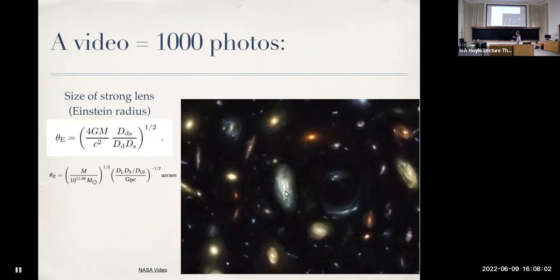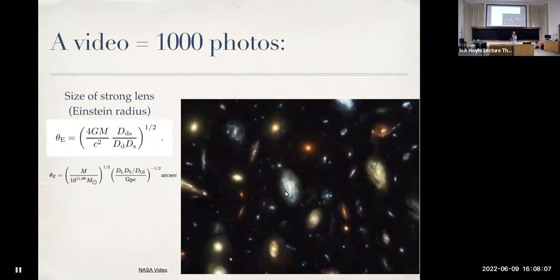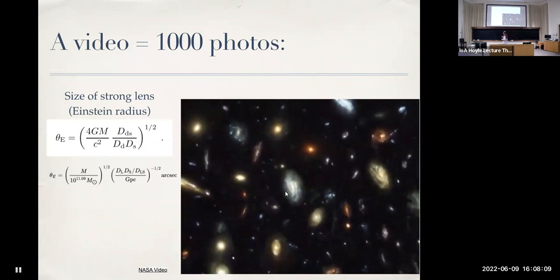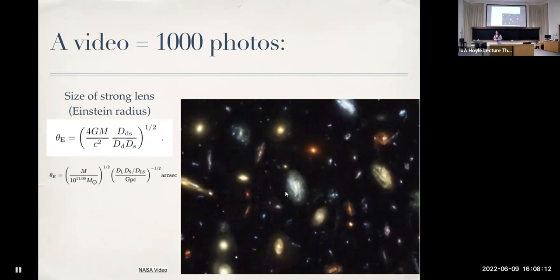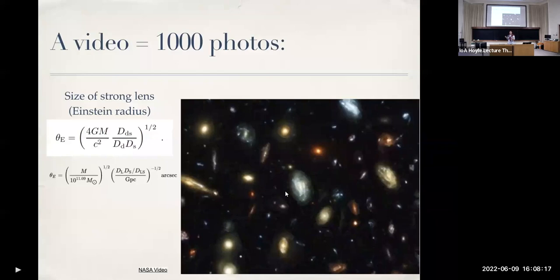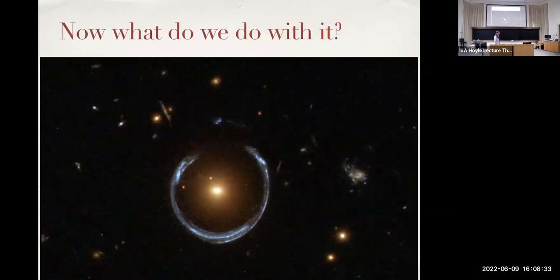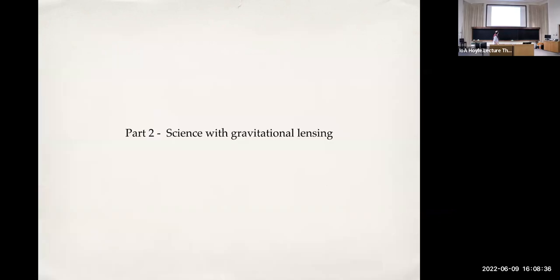And this simple equation relates the observable, which is the size of the Einstein ring, to the mass of the lens. So here in this simple equation, we basically showed that we can take a simple observable, just the size of the ring, and weigh celestial objects with it. Okay, this is amazing. But this is for a point mass, and most lenses in the sky are not point-like. So I'll explain to you in a second how we usually do it, but we sort of know what lensing is now. Let's talk a little bit about what we do with it.